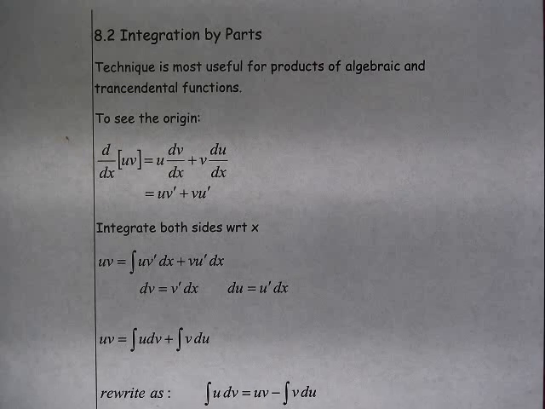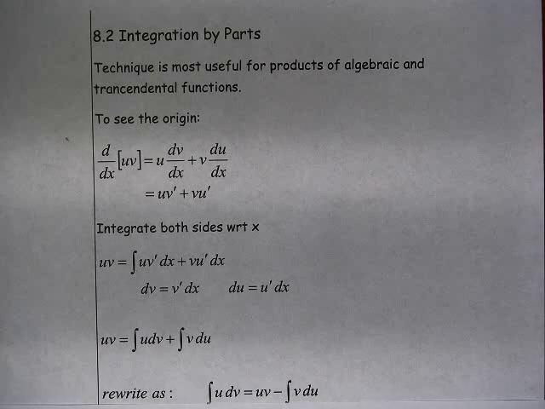Chapter 8.2, we're going to discuss an integration technique called integrating by parts, or integration by parts. This is the most useful for integrating products of either algebraic or transcendental functions. These are integrands that are more complicated than those that we can simply find antiderivatives for directly, or even use substitution. It's not simply just a chain rule occurring there. We actually have a product usually.